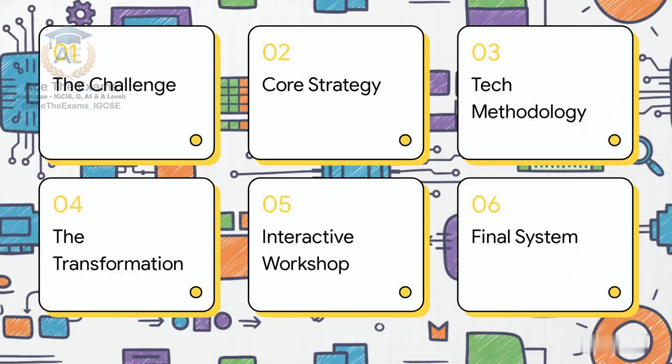So, here is our structured roadmap for today's explainer. We'll start with the challenge, move into the core strategy, break down the technical methodology, look at a real transformation of a student's answer, jump into an interactive workshop, and wrap up with the final system and crucial examiner warnings. Let's get straight into it.